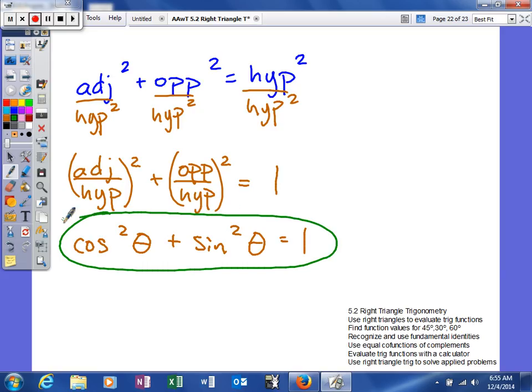But these could also be manipulated, so it's not just that the cosine squared plus the sine squared is equal to one. You could also say the cosine squared of your angle is equal to one minus the sine squared of your angle, or you could say the sine squared of your angle is equal to one minus the cosine squared of our angle. So just like in any equation, we can move stuff from one side to the other. But those are the three Pythagorean identities.